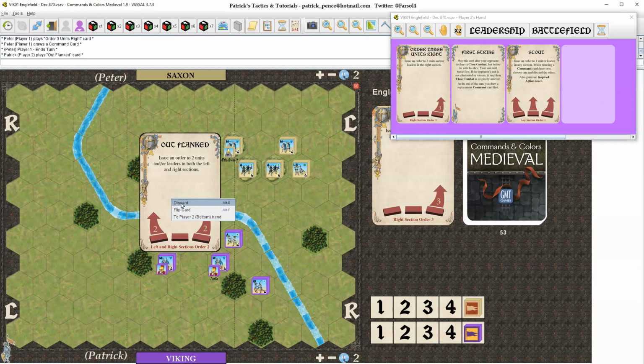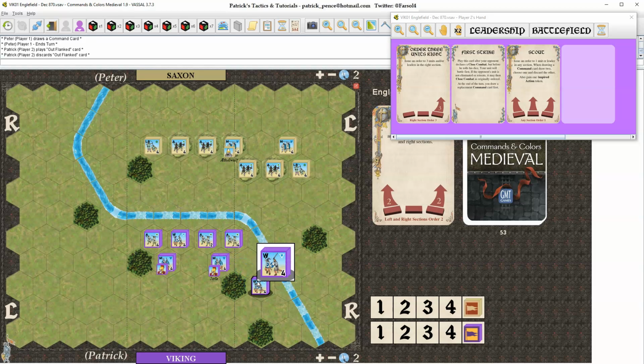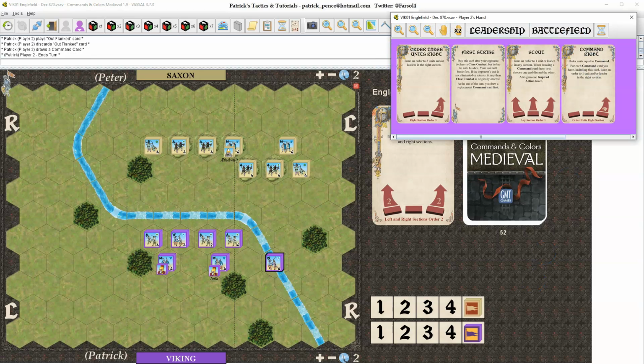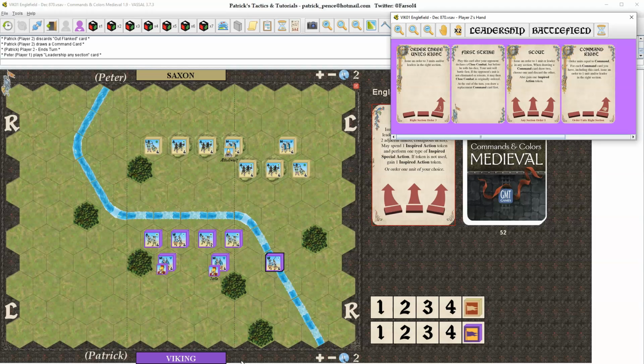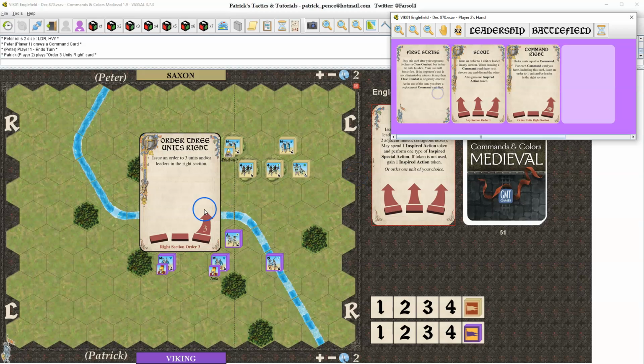I will outflank you. And by that I mean I'll move this guy into the river. Leadership, any section. I'll order 1 unit of my choice. Be these longbowmen. We'll target those Danes there for 2 dice. Nothing. That's what I rolled the last time. I'll do 3 on the right.